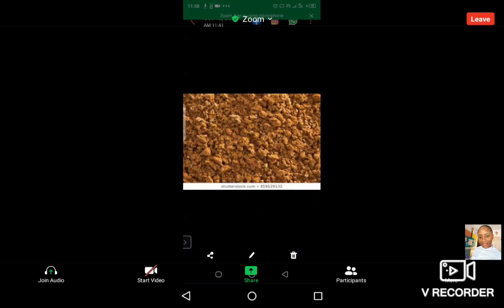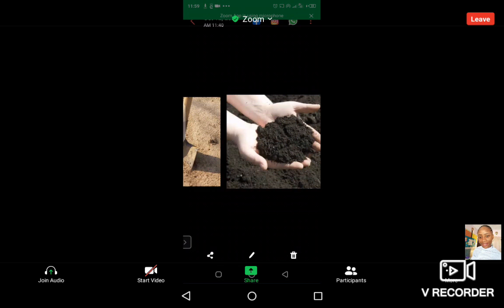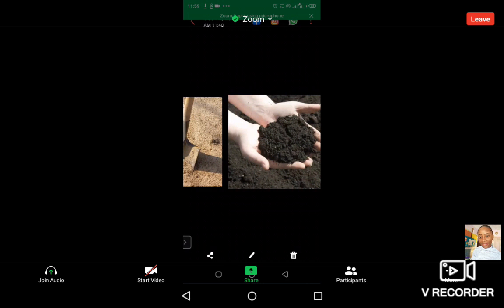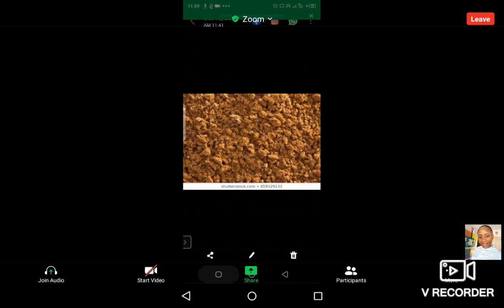What do we use the loamy soil for, the sandy soil, the clay soil? The first use is that you can use the soil for farming and gardening.